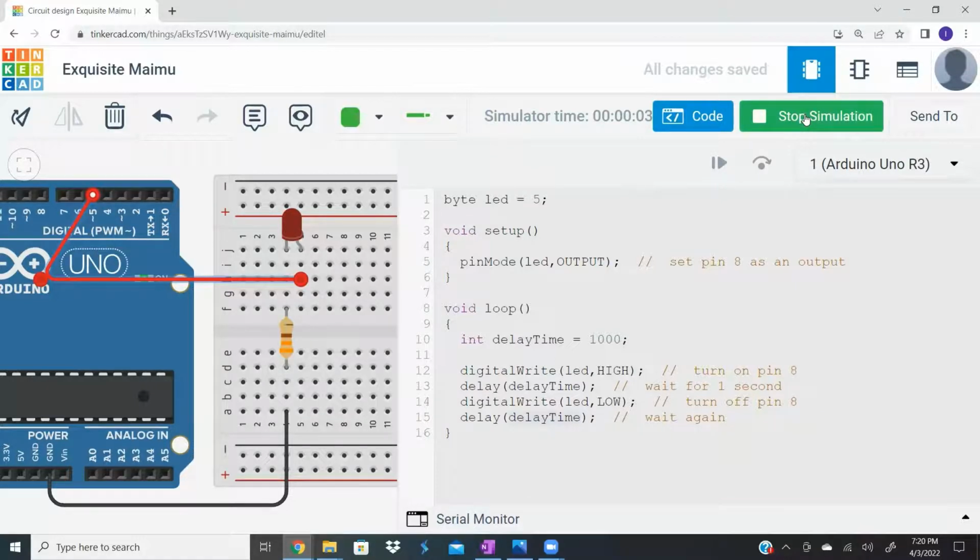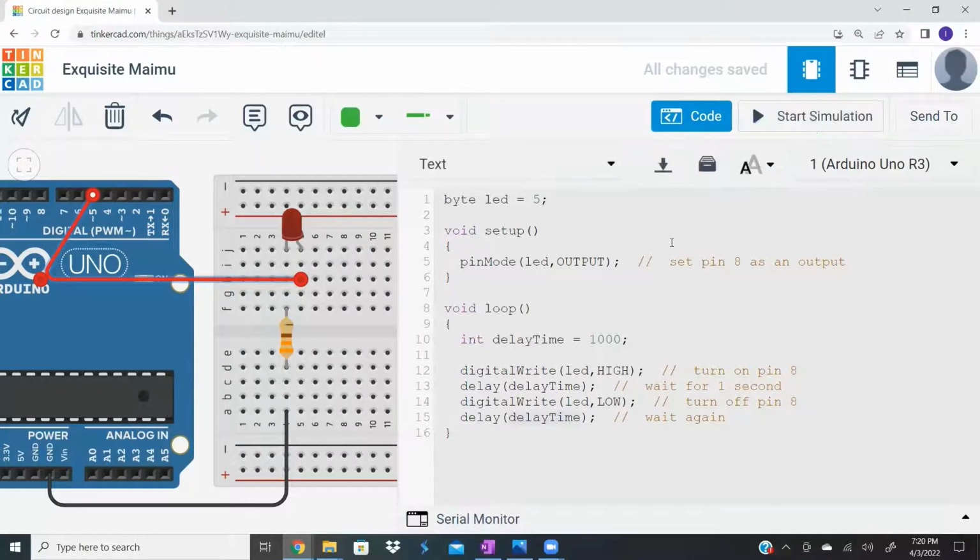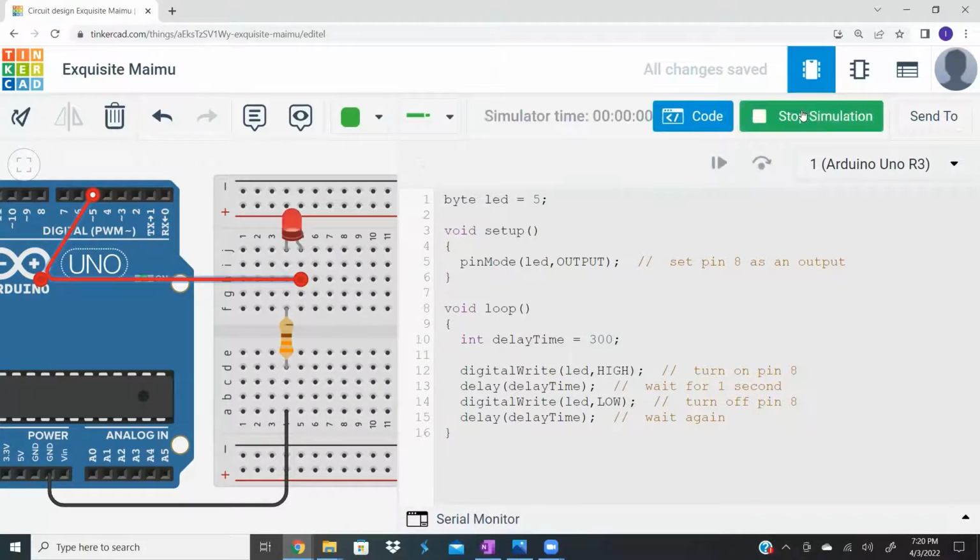The nice thing about this is, and right now we only have about a dozen lines or so, so it's not too bad. But when I get to longer codes, I don't want to always have to scroll through my code, try to read it and find the thing I want to change. Instead, all I have to do is find the variable and say, let's change this to 300 milliseconds. And just changing that one line of code will cause it to flash faster now.